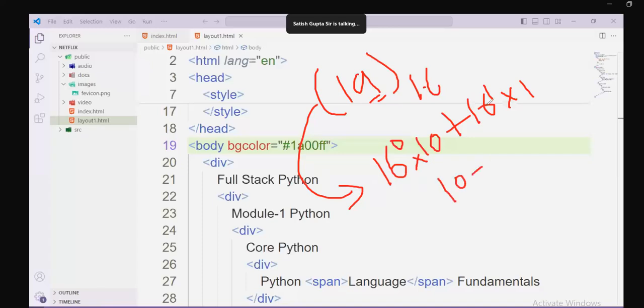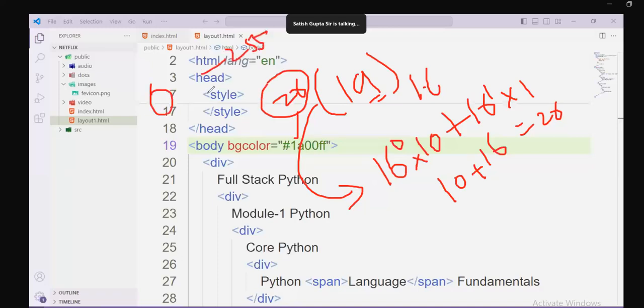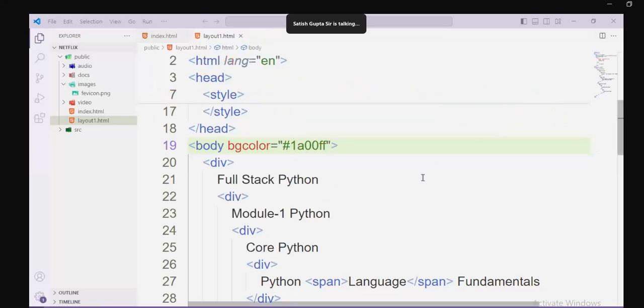This is 10 plus what? 16. What is the value here? 26. Now this value indicates what here? From 0 to 255, you have taken which value? 26. That is how you represent in which format? Hexadecimal format.